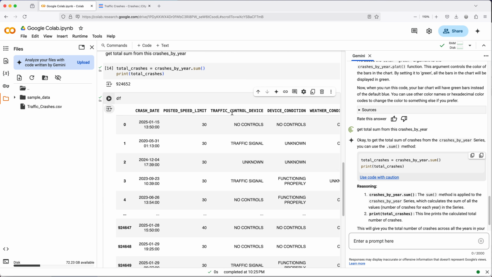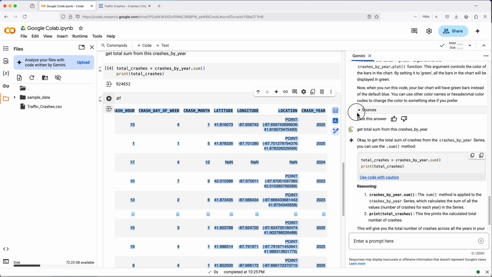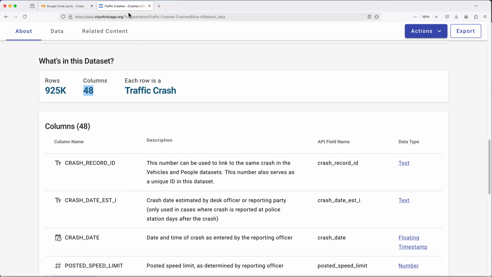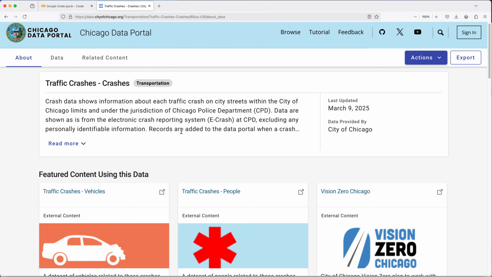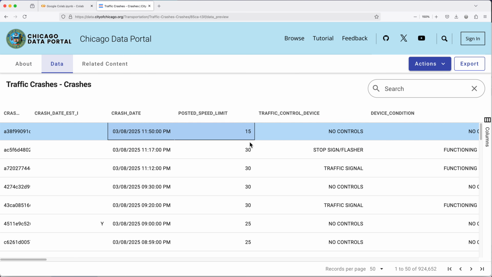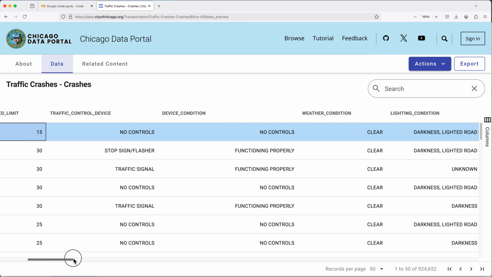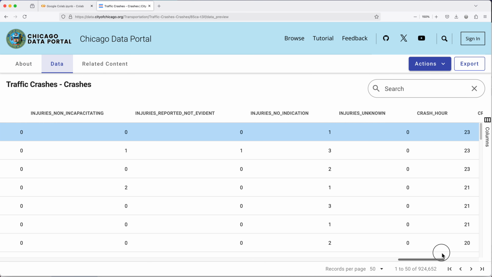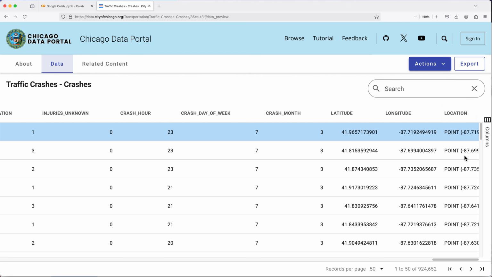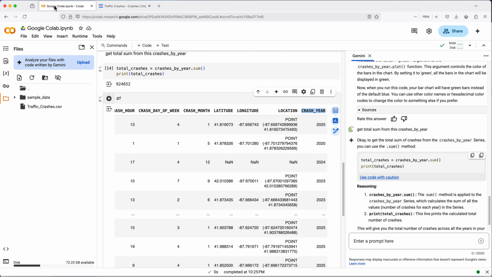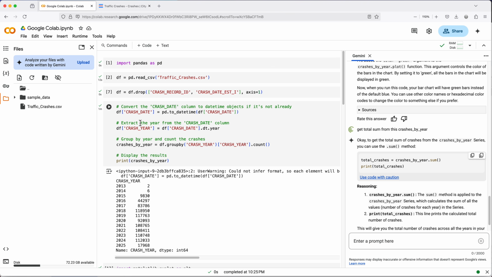By the way, if you remember, we did create that year column. So if I keep going right now, at some point we should be able to see there's a new column now called crash year, which if I go to the original data, we just take a look under this data right here and scroll right, you'll see that the last column here is location. So that column year was created by our code, if you remember, up here in this line.